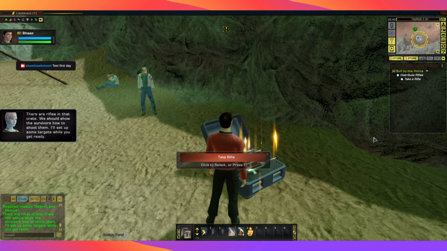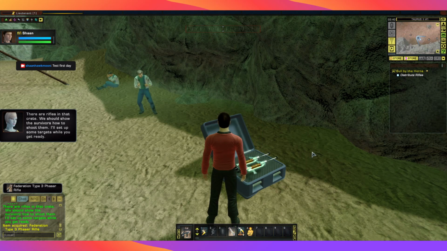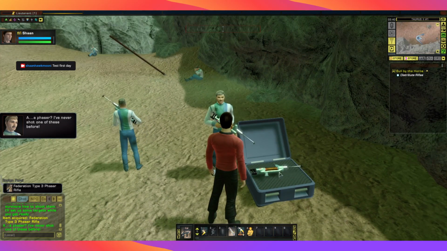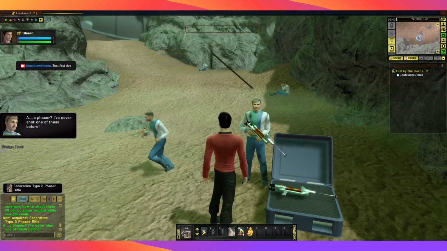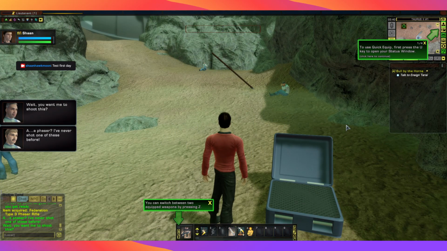There are rifles in that crate. Now look, we've got some rifles, so we're set up to get a better weapon. We should show the survivors how to shoot. I'll set up some targets while you get ready. Take the rifle. A phaser? I've never shot one of these before. Wait, you want me to shoot this? You can switch between two equipped weapons by pressing Z.